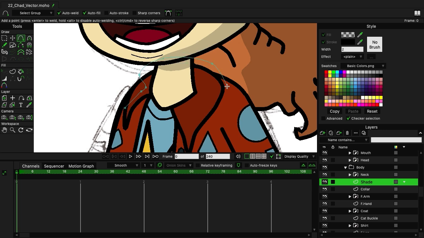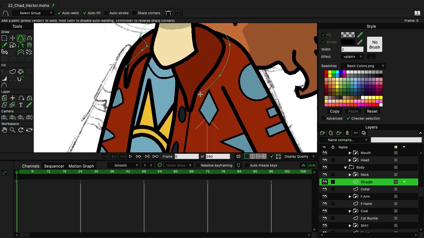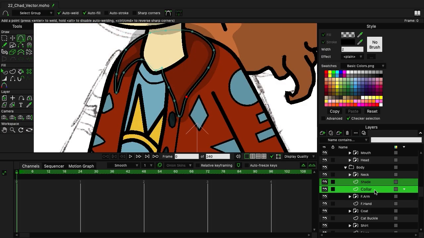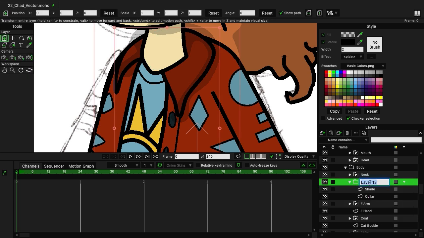Let's go down, and I might come down like this to the bottom, but then kind of wrap around like that and bring it up and then kind of down like that. And then from there we can cut it off by coming over here like this and applying it. I'm going to mask this first and then correct the shape. So I'll select them both and group them with a selection and name it collar.